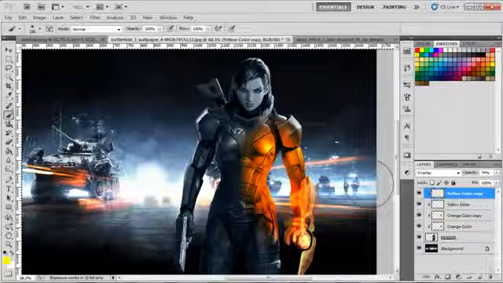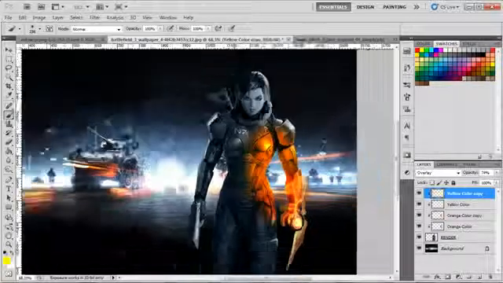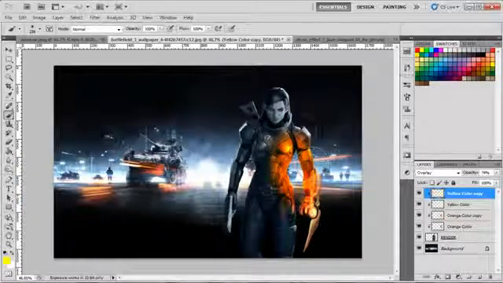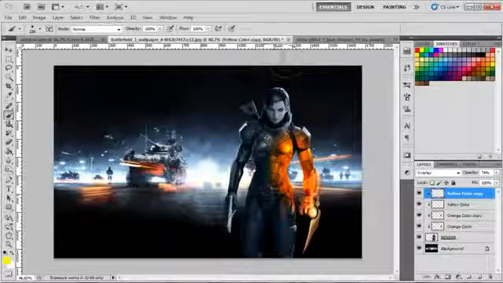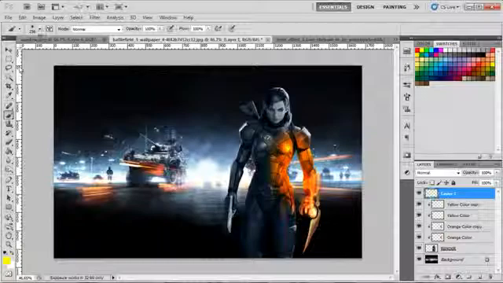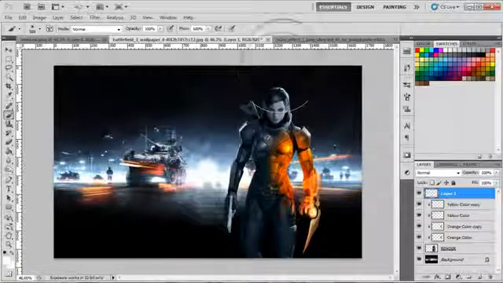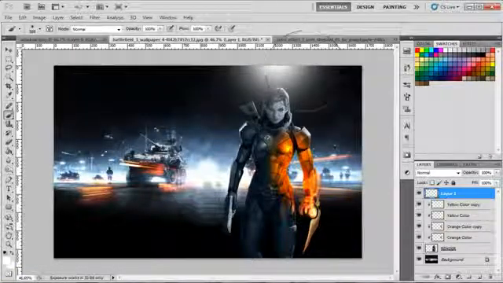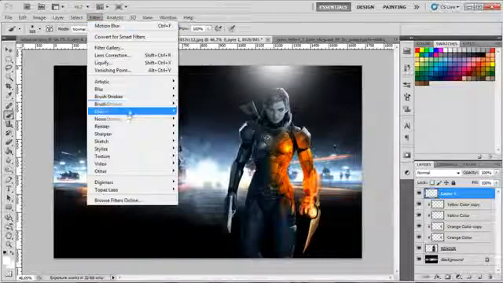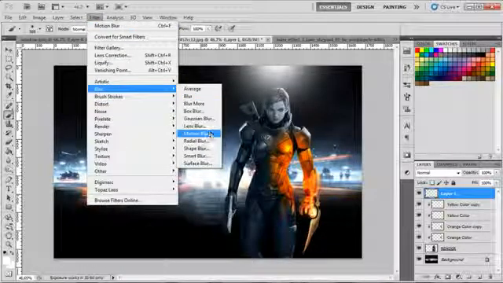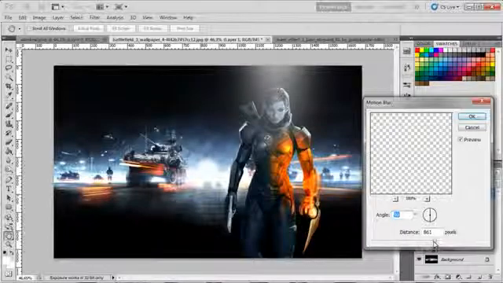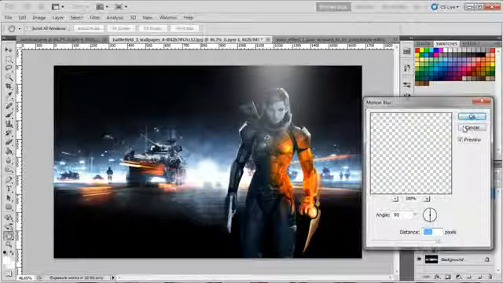And now let's add some smoke, because I saw that on the original you actually have some smoke coming up the arm here, and you actually have a light over here on top. So I'm gonna make a new layer. Gonna go to my brush tool here, choose a big brush tool. Gonna select white, soft brush, and just gonna click like that. And I'm gonna go to filter, blur, and then motion blur. There we go, motion blur. And I'm just gonna put the size to maximum, like this.